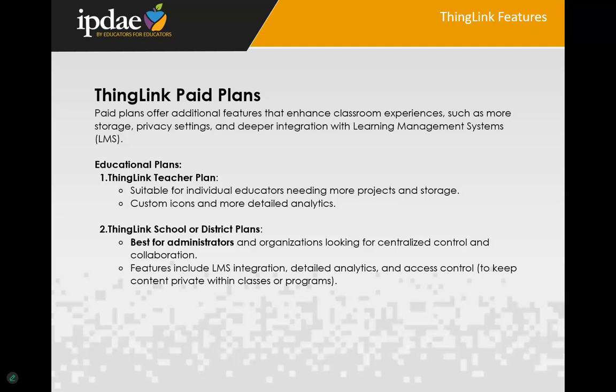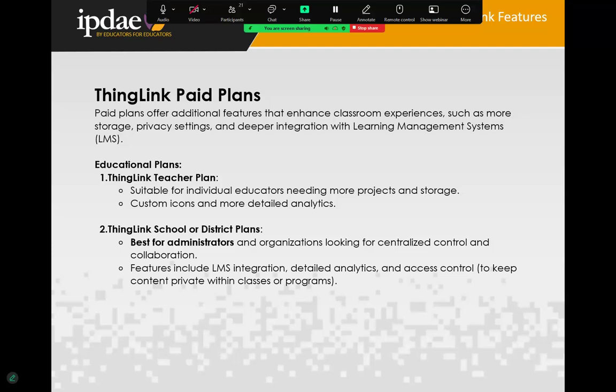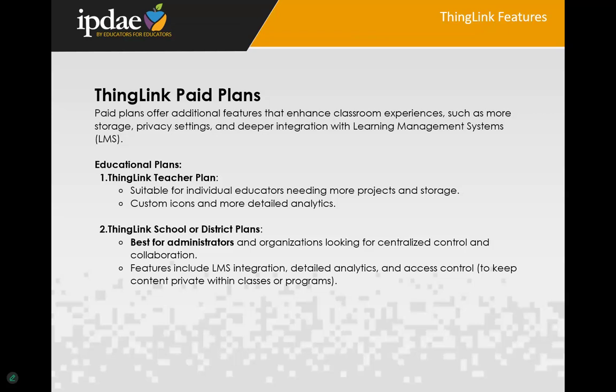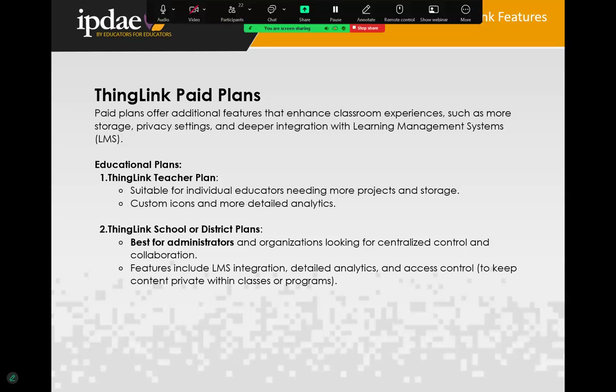interacting with your content. And then you have the school or district plans. That's intended more for administrators and educational organizations. These plans provide centralized control and support for collaboration across multiple teachers or classrooms. They also include robust features like LMS integration, so ThingLink can work seamlessly with your school's learning platform like Canvas. You'll also get detailed analytics or statistics to track engagement across classes, as well as access to control settings that keep content private within classes or programs.